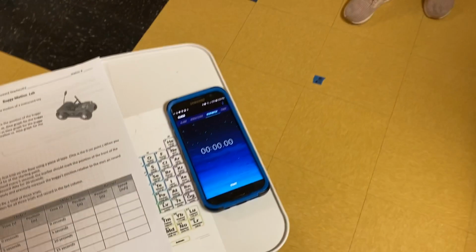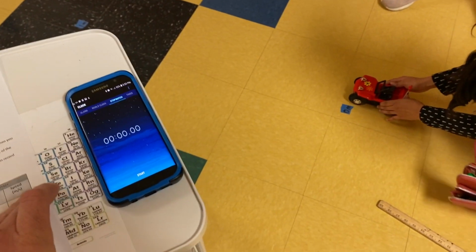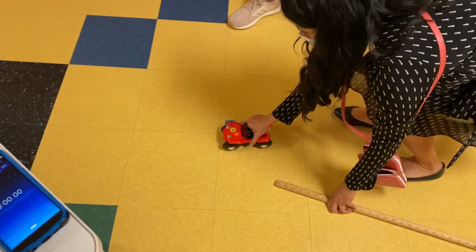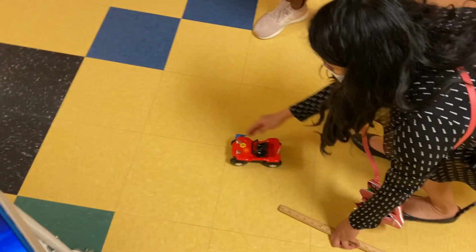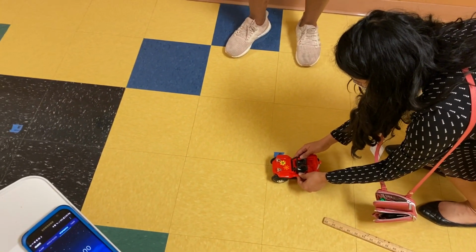Holding the phone and pushing the cart and telling the time, it might be a little bit too much for me. Or you could use the meter stick to keep it in line. That's also what we did. Yeah, the meter stick's the persuasion stick. Beat it into submission. Yeah, beat it into the right path.